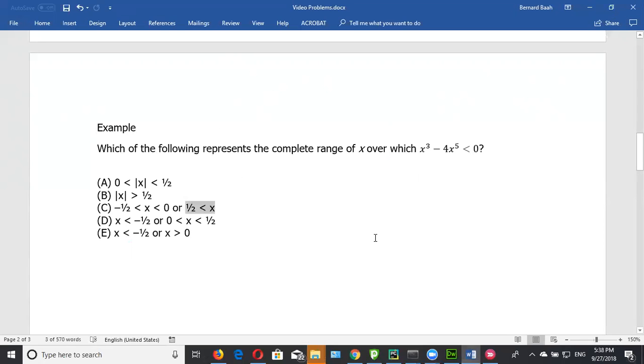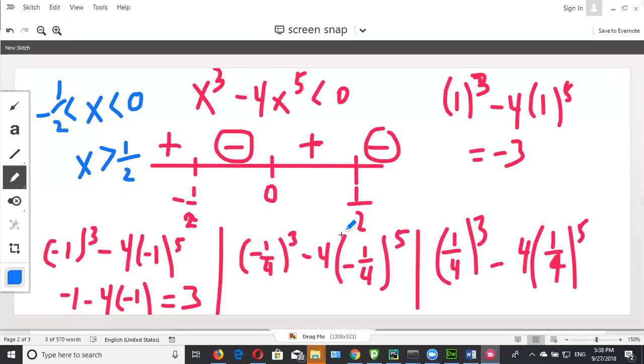I hope that process makes sense. First, you have to find the zeros of a function, and then use that to specify regions. Each of the zeros will have a region to its left or to its right, and we have to test numbers in those regions to see where the function is negative in this case. We found two regions where the function has negative values, which is where this function will be less than 0.